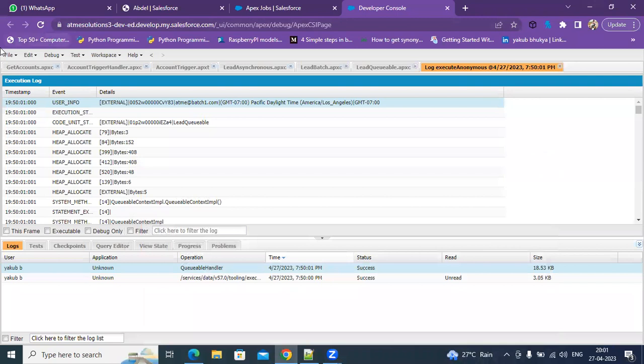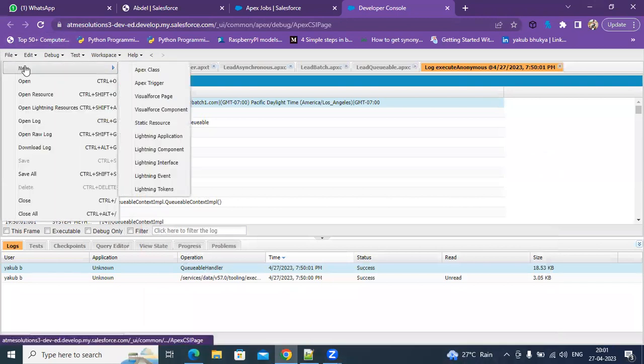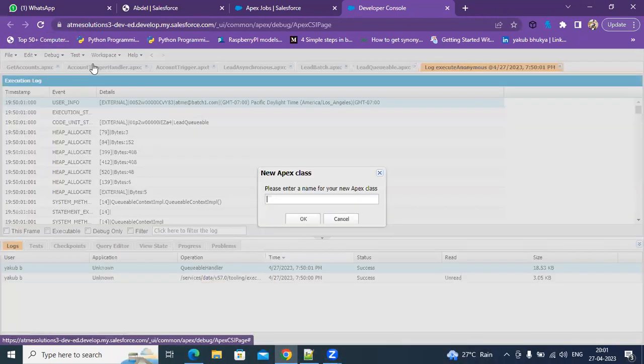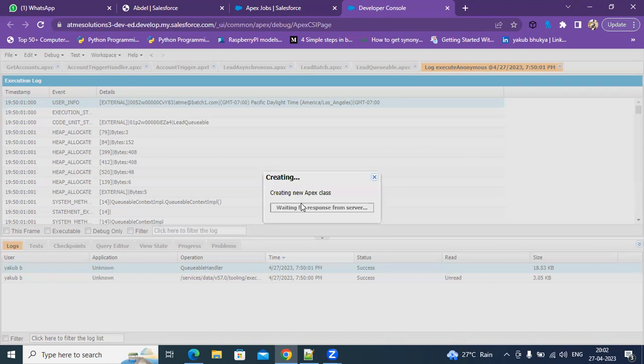So now I'll go to File and create a new Apex class. I'm creating a schedule Apex class, and I'll give it a name like LeadSchedule.